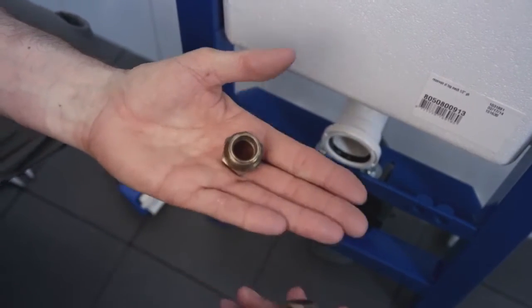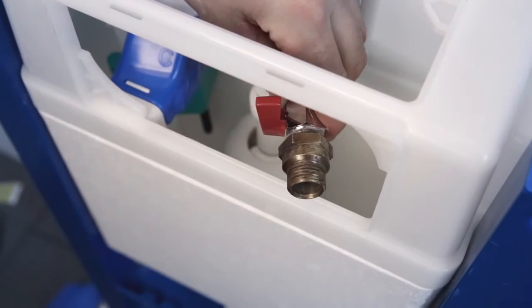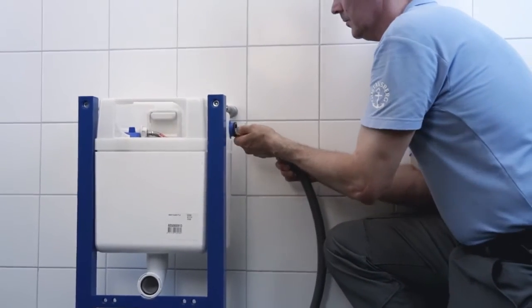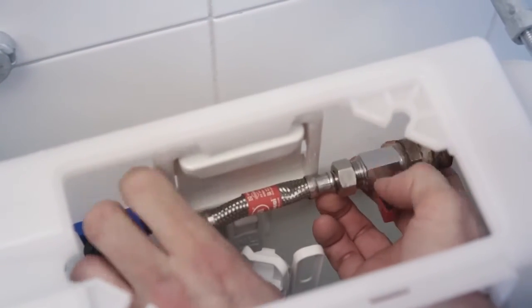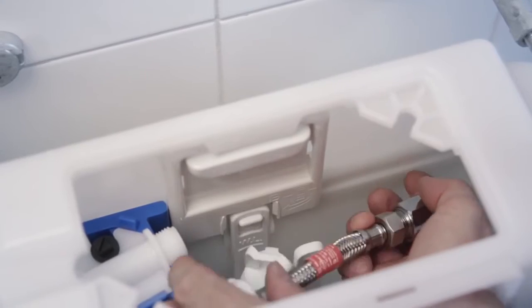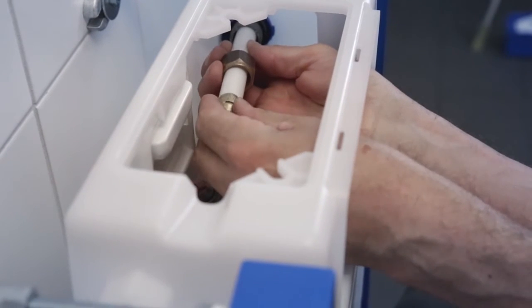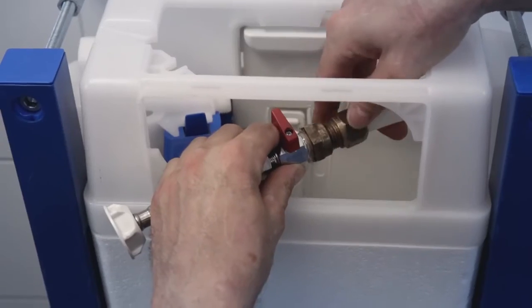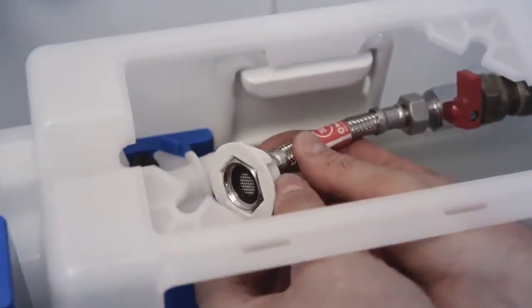Now it's time to connect the pipes with the suitable connector. We use a compression fitting. Mount the tube section to the shut-off valve. Draw and affix the PEX tube as straight as possible. You can make the connection easier by loosening the nut that holds the hose against the filling valve. Connect the PEX pipe with the coupling. There is an inspection hole on the fitting where you can check that you have pressed the tube into the bottom. Connect the parts and turn on the water to check for leaks.